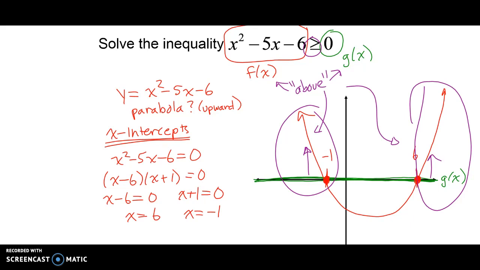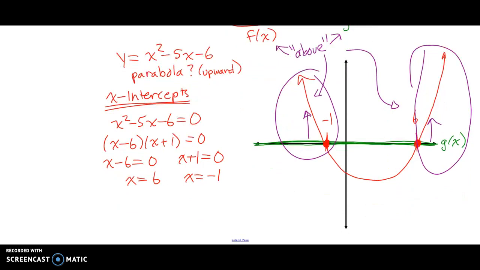And then, just like we did in the previous problem, what you have to do is interpret this in terms of x's. So looking at this picture, identifying that the stuff on the left, the red is above green, and to the right, the red is above green. Turn that into the question of what are the x's there. And for this stuff, these are the x's below negative 1. And we've also got over here x's bigger than 6.